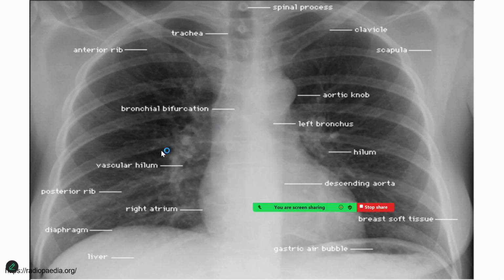And then you will have the hilar area where you will have a few lymph nodes as well as the major blood vessels and the bronchi moving through. Now, whatever we see as the lines over here are the combination of both blood vessels as well as the bronchioles, and hence we call them the vascular markings. Vascular markings are somewhat thicker towards the medial side and they become thinner towards the periphery.